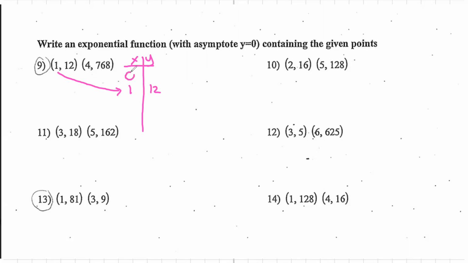We don't know the 0 term. If we knew it, that would be beautiful because that would be half of our equation done, right? So we're going to have to go backwards and figure out what the 0 term is, because that's our A value. Right there is our A value. Do we know the second and the third term? No, we don't know the second or third, but we know the fourth term is 768.